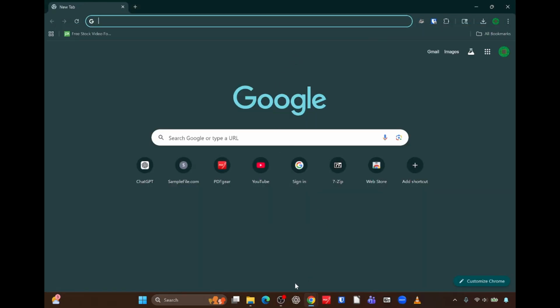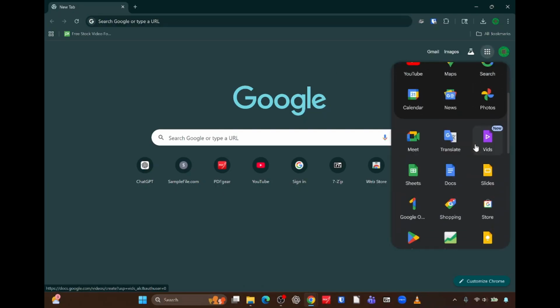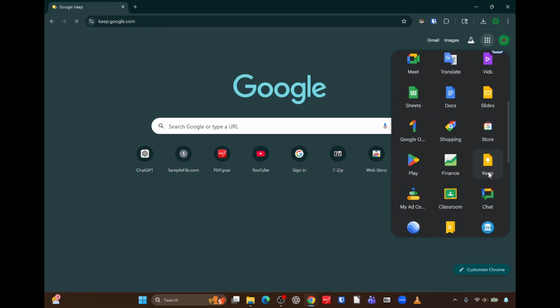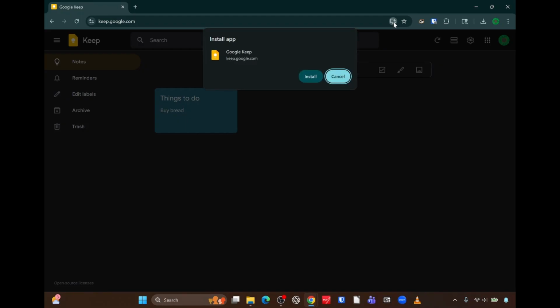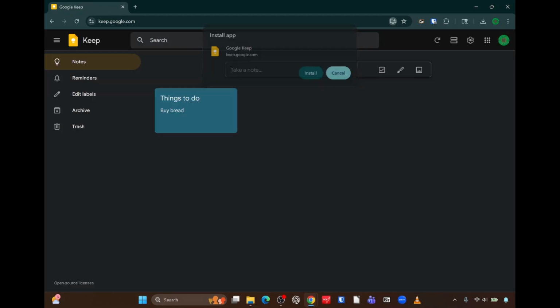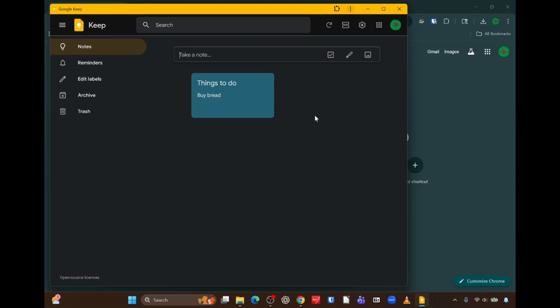Now in the taskbar, I have put all the apps that we have installed in part 1 and part 2. We are just missing Google Keep, which I'm going to show you how to install it and pin it in your taskbar. What you do is you go to the menu here, you go on Google Keep. This will come up over here, install Google Keep. We'll click on it, click on install. Okay, and now the app is installed in our system. All you have to do right here is right click and pin it to the taskbar, and you will always have it there.